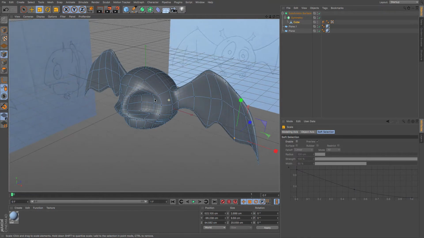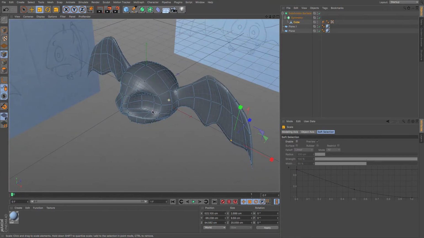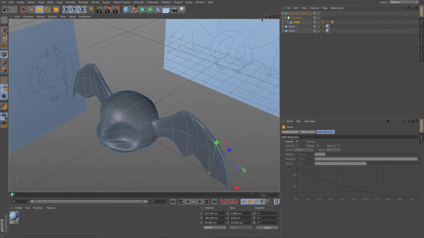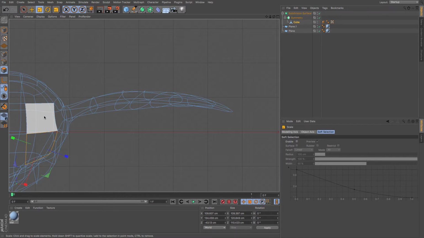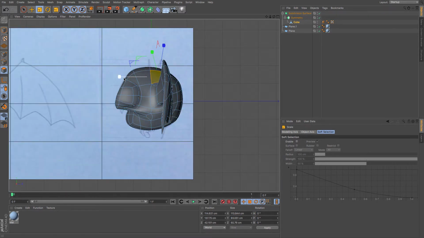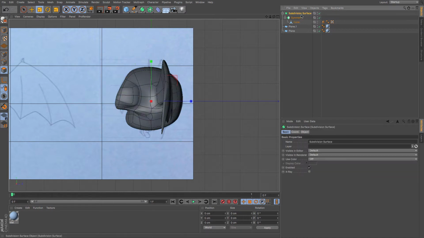But let's get those little ears in now. So where are they? They're about there. Probably that one. Let's see.